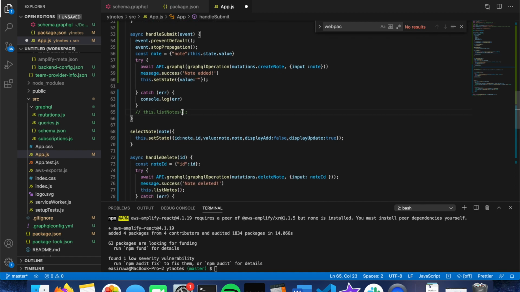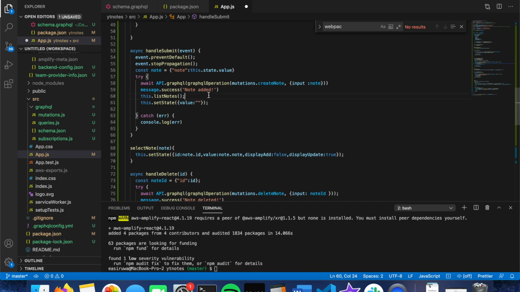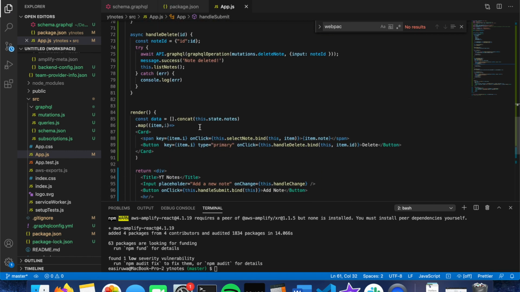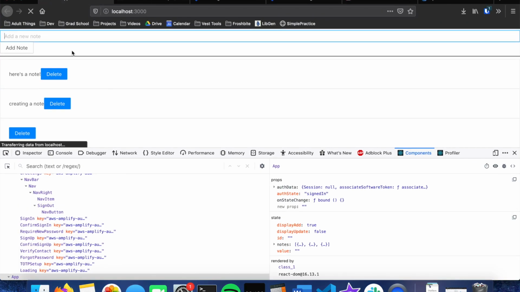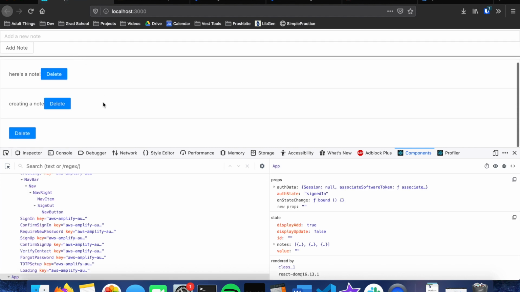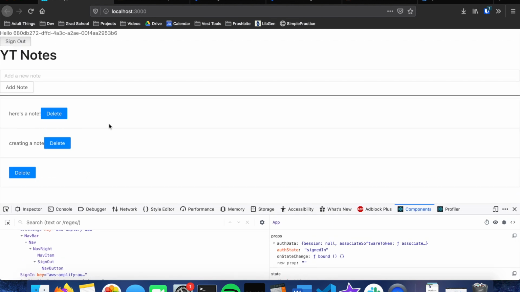And we also want to uncomment this so that we can list the notes after we finish adding the notes. This dot set state value equals this. Okay. So now we should actually be good to go. Again, no idea what's happening with styling, but hopefully I can fix that later on. So now, again, we can see all of our notes, and if I delete this, the note gets deleted and then it gets updated on the back end. And then I can add a new note.